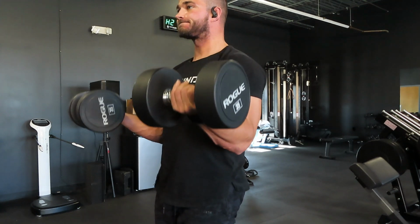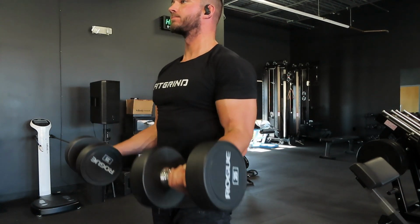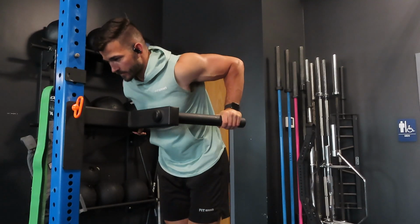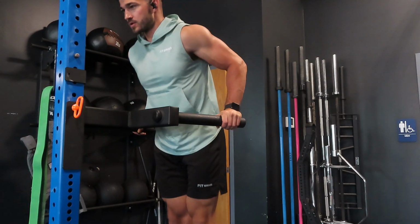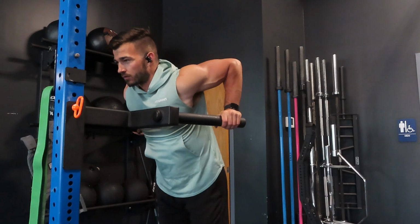The biceps and triceps are the next muscle group that we're going to talk about, and this is two areas where I think that people forget how to overload. They try to get as much pump and blood flow on arm day as they can, and that's a great driver of muscle growth, but you still have to be getting stronger some way, shape, or form in this workout. There are a lot of isolation exercises around your biceps and triceps, but here are some good compound movements that you can structure at the beginning of your workout around to overload your arms and continuously get stronger so that you can build bigger arms.